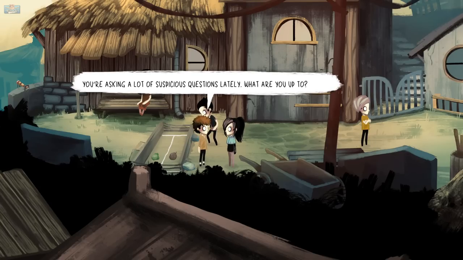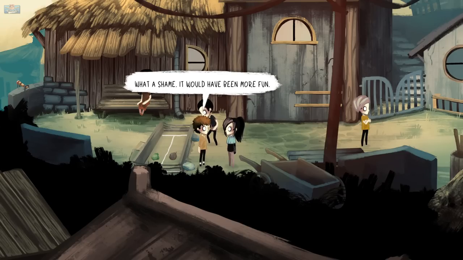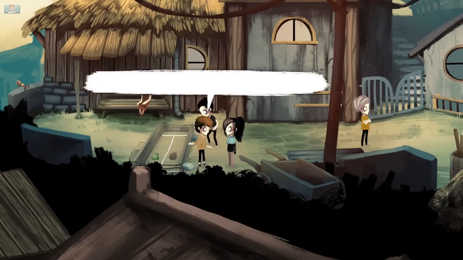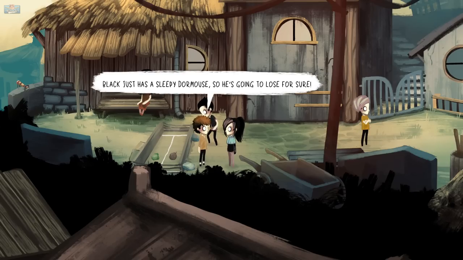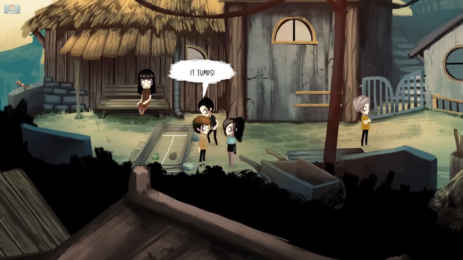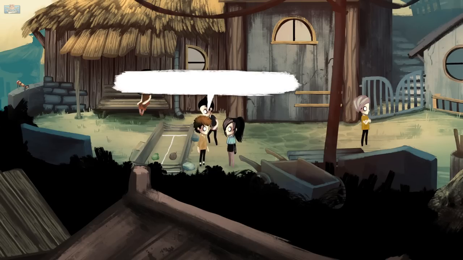You're asking a lot of suspicious questions lately. What are you up to? Nothing. What are you talking about? What a shame. Would have been more fun. You've built a nice track here. Black just has a sleepy dormouse. He's going to lose for sure. What powers does your frog have? I thought he had a hedgehog. It jumps. Gotta go.